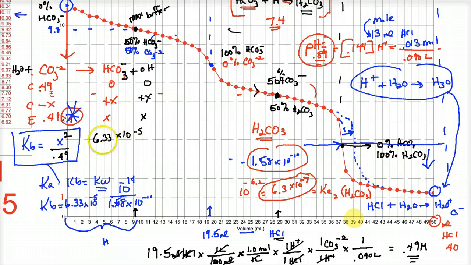I'm going to solve for this by multiplying by 0.49, just doing algebra, and I'm solving for x by taking the square root of that. Let's see what we get. You put that in your calculator, and x equals 0.0057, let's say. And what did we just solve for? We solved for the hydroxide ion concentration. So we'll take the negative log of that to get the pOH. There are many ways you can do this from here, but I like to do the pOH, so I take the negative log.